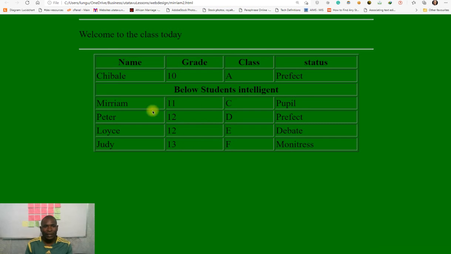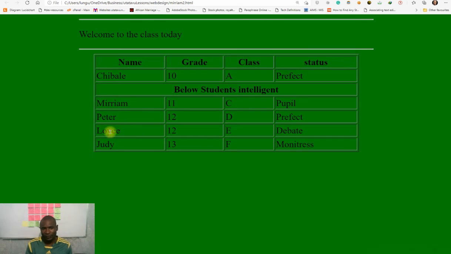I think we can see now that we have some pupils that have been added here. Peter has been added, Lois has been added, and Judy has been added. So we have a lot of students here.